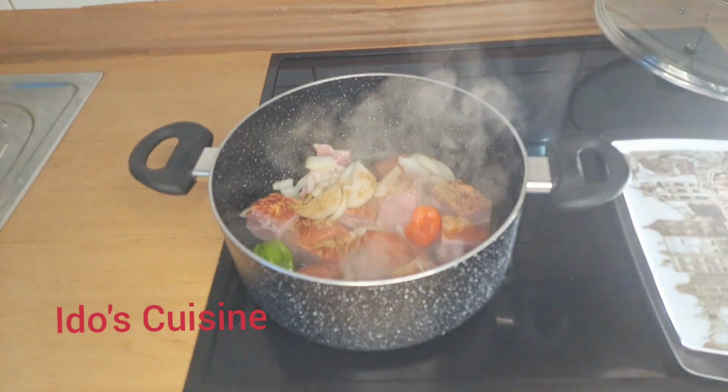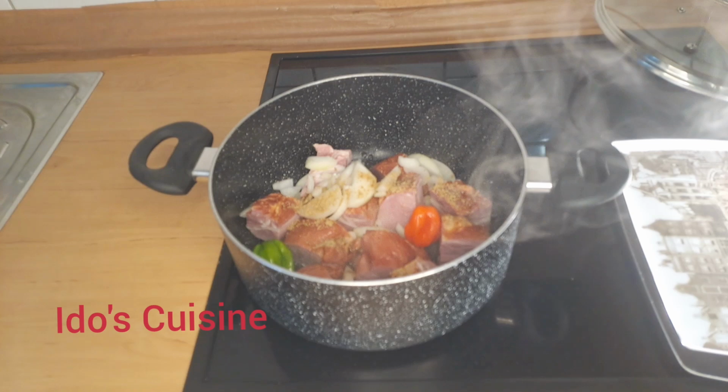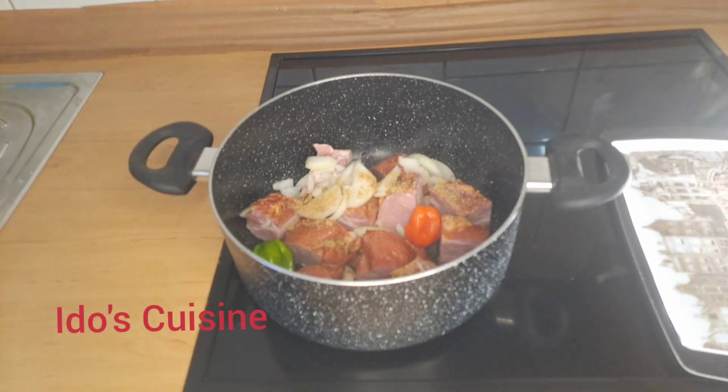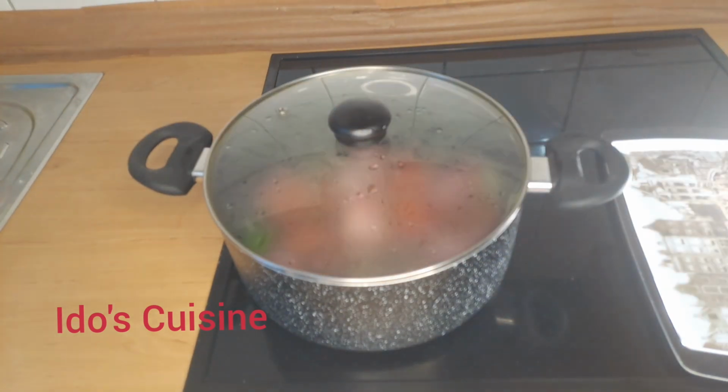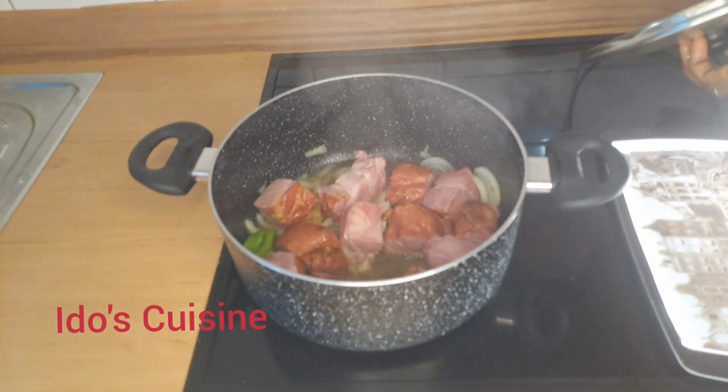The smoked fish is already very tasteful. I just do this to create more sweet base for my soup, okay? I'll steam that just for 3 minutes and then I'll come back to add other things.